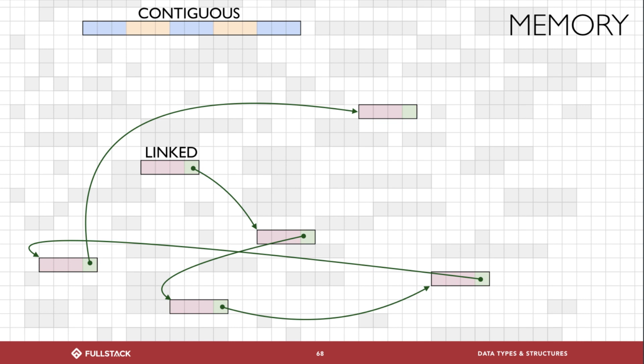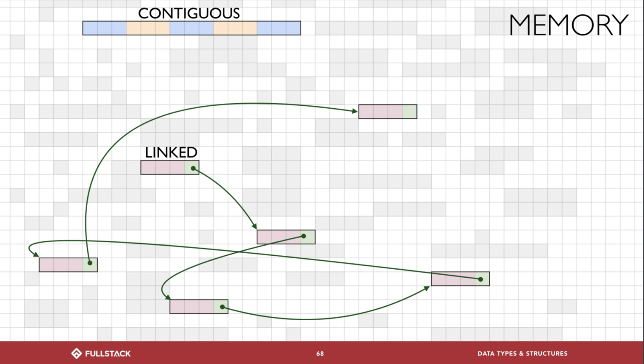But an upside is, since they're all very close to each other, it's very likely that when I pull this from the RAM, say, into the cache, remember that we're always feeding data down from the higher level memory structures that are big and slow into the lower level ones that are small and fast. Well, since these are all right next to each other, it's very likely that they will be included in the cache, and that'll mean that it's fast to access all of them. But a downside is, yeah, I got to go find all that space.